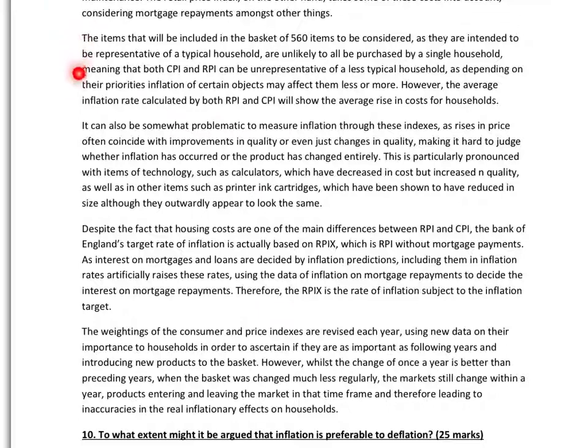I might have made that a bit softer and a bit more accessible by talking about a student basket of goods and a pensioner basket of goods and just giving some simple examples, so a way of getting the point across in perhaps a slightly easier way.